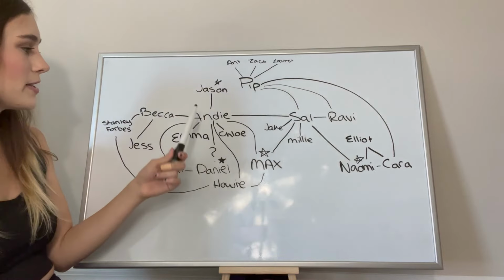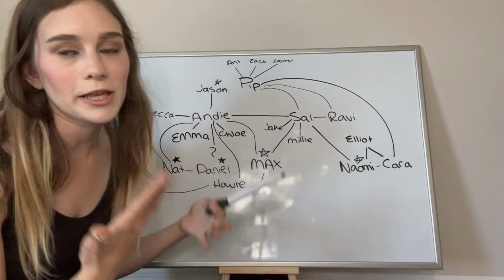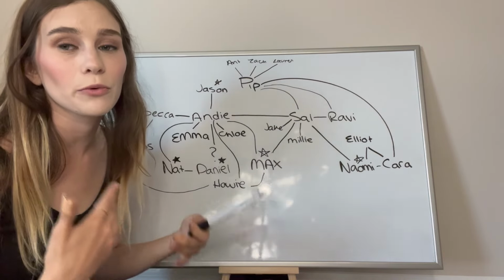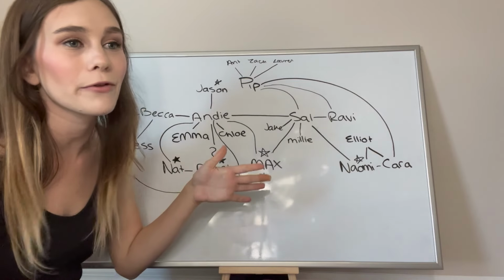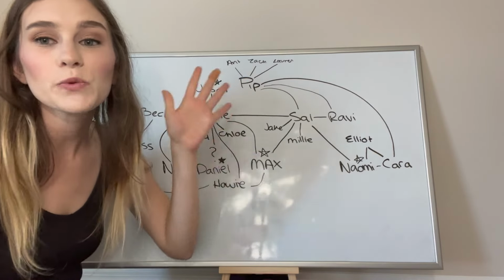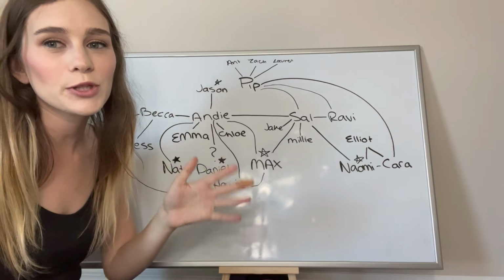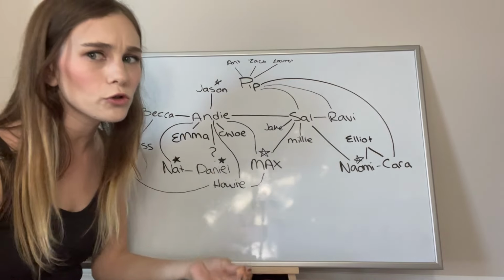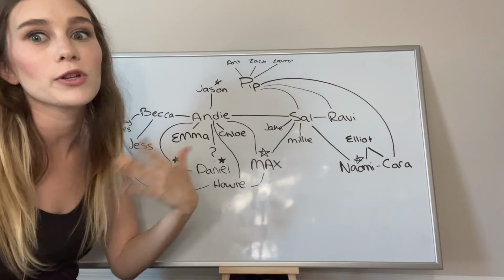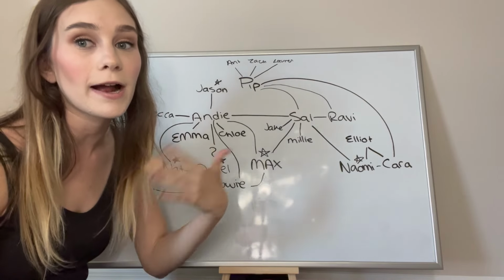Pip also learns about the types of drugs Andy was selling. She wasn't just selling weed, she was also selling Rohypnol, which is a roofie. So we're just going to call them roofies, because I don't even know if I pronounce Rohypnol right. Andy was selling roofies at Calamity parties, and Pip wants to investigate why she was selling roofies, who she was selling them to, and if there were any girls that came forward saying they had been roofied at Calamity parties.